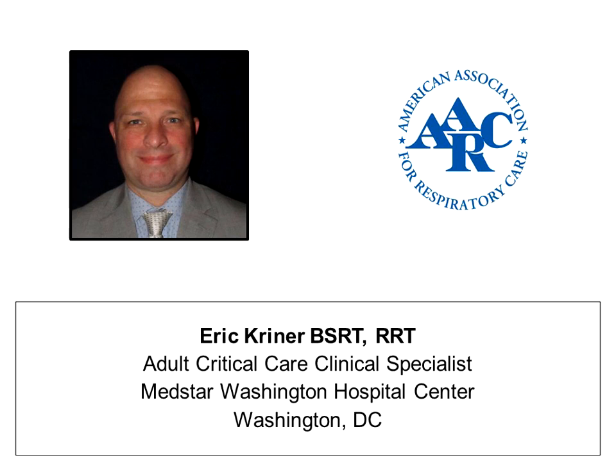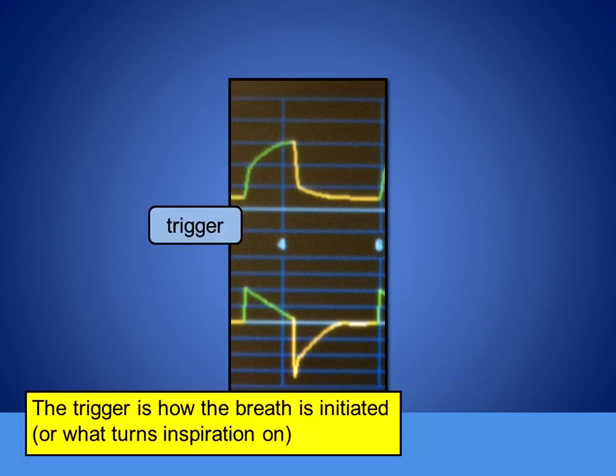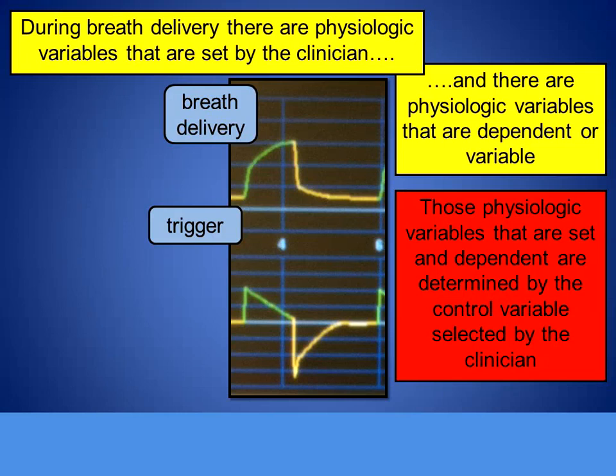And so maybe one way to do it is to just go through each part of the breath, essentially. The first part of the breath is called the trigger. The trigger is how you turn the breath on, or how the breath is initiated. And so the inspiratory valve opens, and once the inspiratory valve opens, now inspiratory flow is delivered to the patient. We'll call this portion of inspiration here the breath delivery portion. It can be a little clunky, because if you were to look this portion of the breath up in a textbook, it would be referred to as the limit. However, this is the breath delivery portion.